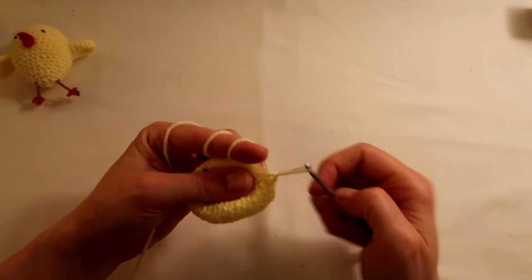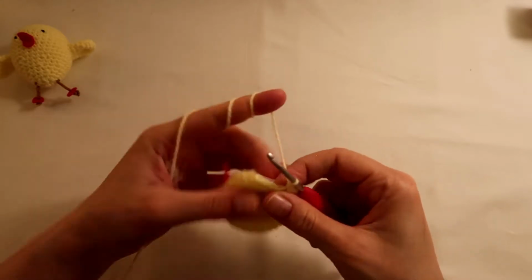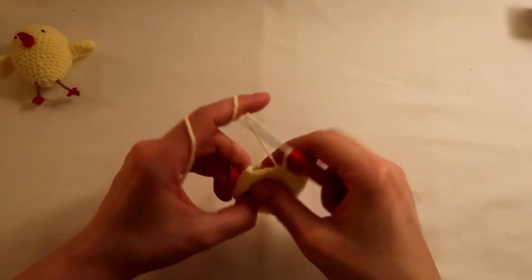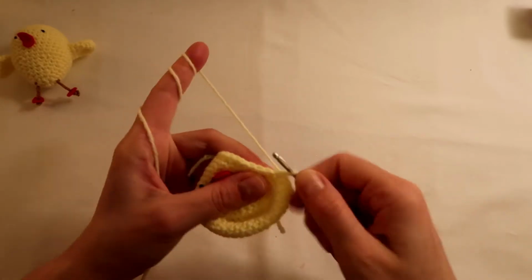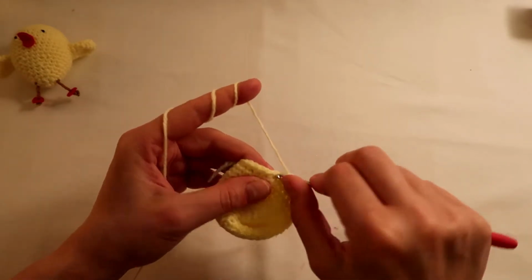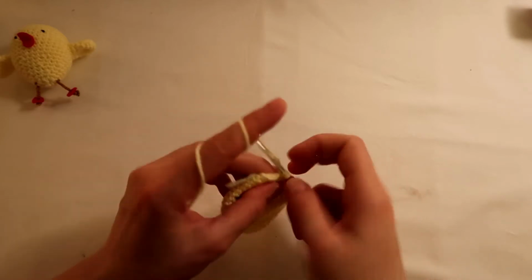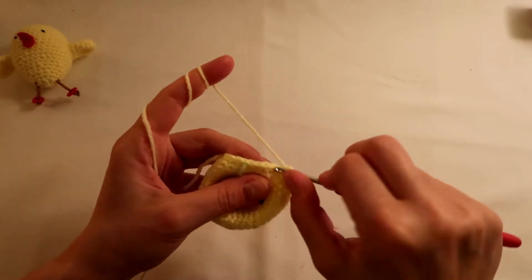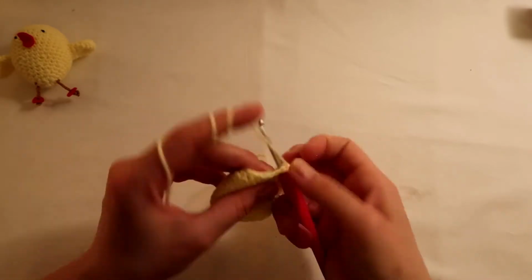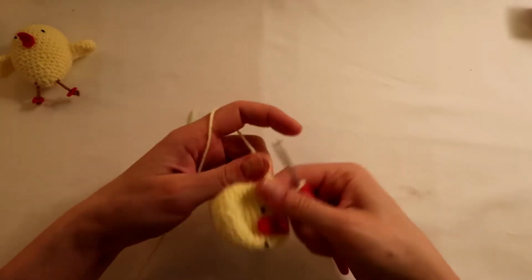One, 2 and 3, followed by a decrease, one, 2, and 3, followed by a decrease, and 1, 2, and 3, followed by the last decrease. Okay.